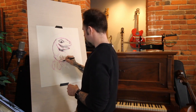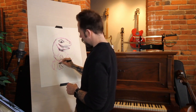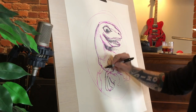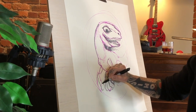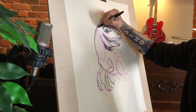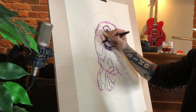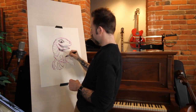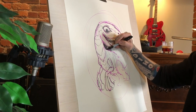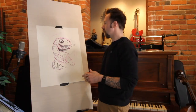Arms, simple shapes. Keep it very simple. And with the claws this time, I'm gonna go back down to just two segments, really big and exaggerated. What a cutie. Do a couple of contour lines if you want, but just make them super simple. So that's how I would make him a little more playful.